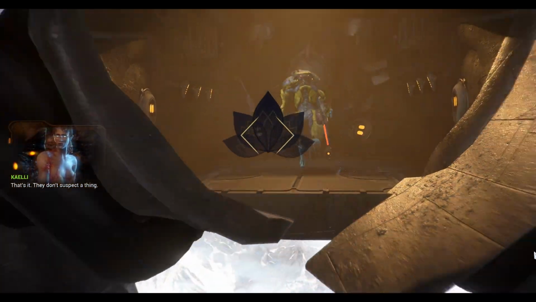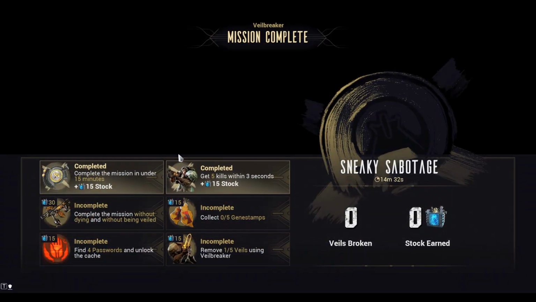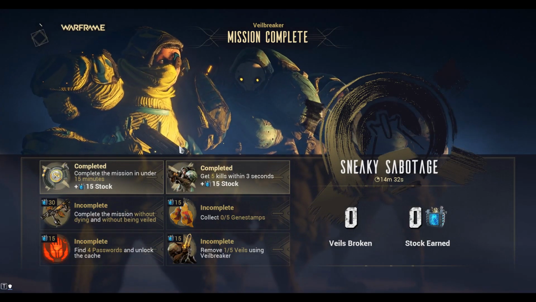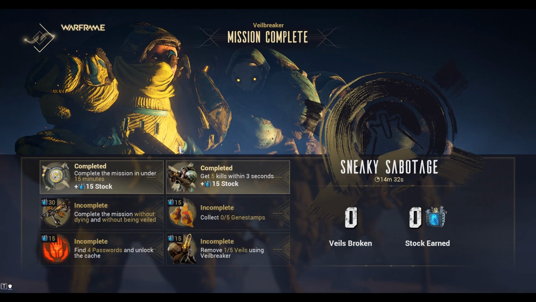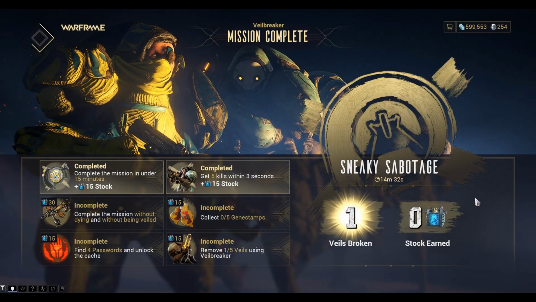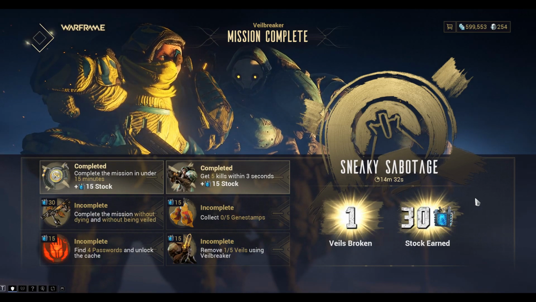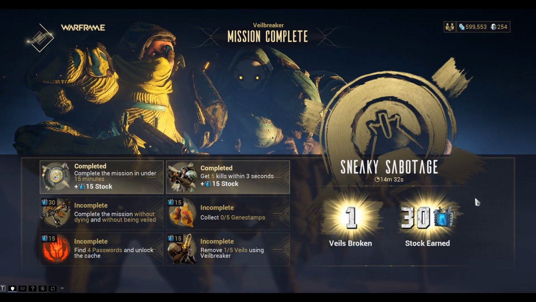I just got a time bonus as well. Under 15 minutes. Alright, so we got 2 achievements that time. That was good. Only 1 veil broken, but 30 stock earned. So that's cool. That lets me buy another Archon mod.